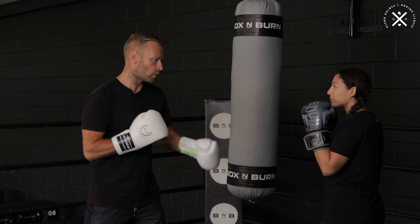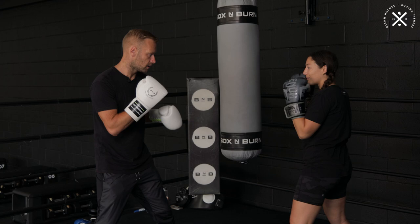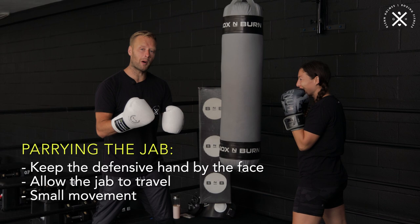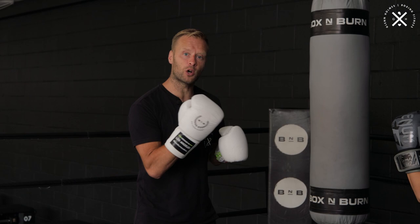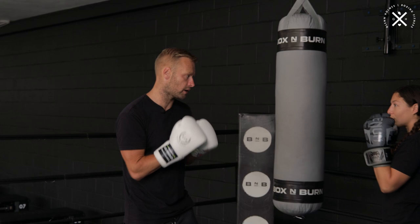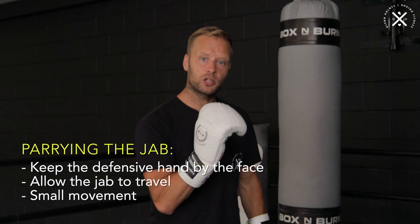So the glove should be by the head. The common mistake we see with this is, as soon as she sees the glove go, coming all the way out to meet that jab — it's too far out. We don't want to see anything big. With defense in boxing, less is more. That's the key to good defense — it's relying on the reflexes. So let the jab travel, be comfortable allowing it to come close to the head and just meet it at the last minute. The key is just to concentrate, having a tight fist and just trying to deflect that jab a little bit. So common mistake number one when parrying the jab: the glove coming too far away from the head.